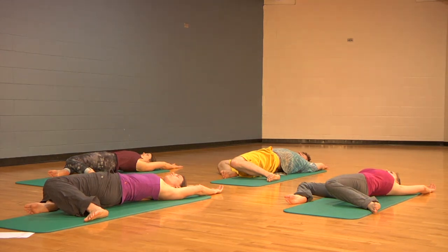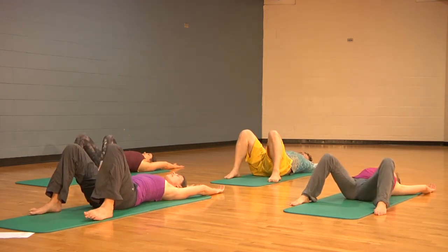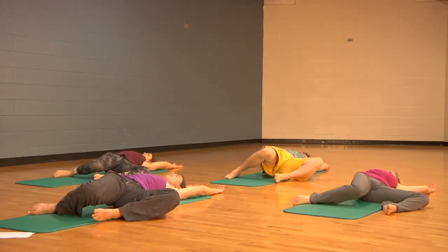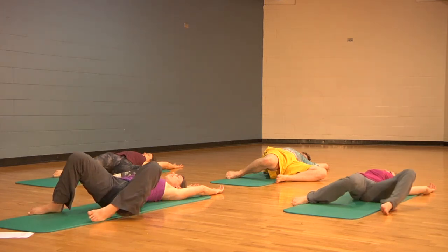And on an inhale, roll back to the soles of the feet. The knees come up. Exhale, knees to the left. So you're rolling to the other sides of the feet. Right hip comes up off the floor. Let it. Stay grounded in your right shoulder blade. Relax your hip, your groin. And then on an inhale, bring the knees back up.